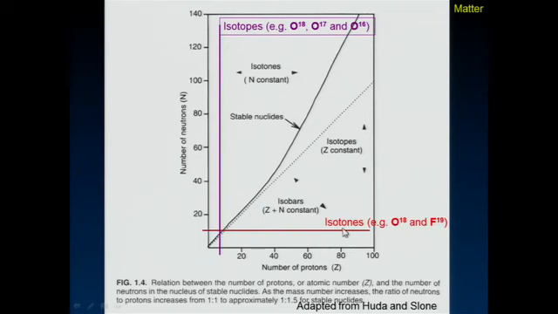Here are the isotones, the things that have the same number of neutrons, and of course these would have variable numbers of protons. So there's O18, F19, the things we talked about. And of course on this line are the isobars, things that have the sum of the protons plus the neutrons being the same.